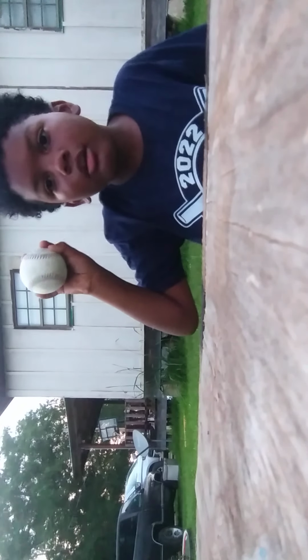Now is my changeup. So you hold the ball like this, and then you want to release it by your ear like all the other pitchers.